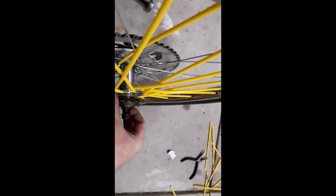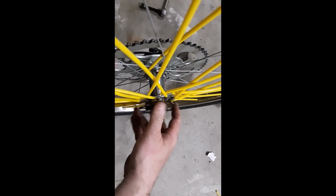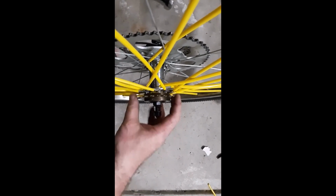One other funny thing. I don't know if I can get it off by hand. The freaking freewheel one spun. I don't think I've ever seen that before. This was tight as can be. So, interesting. Cover came off.